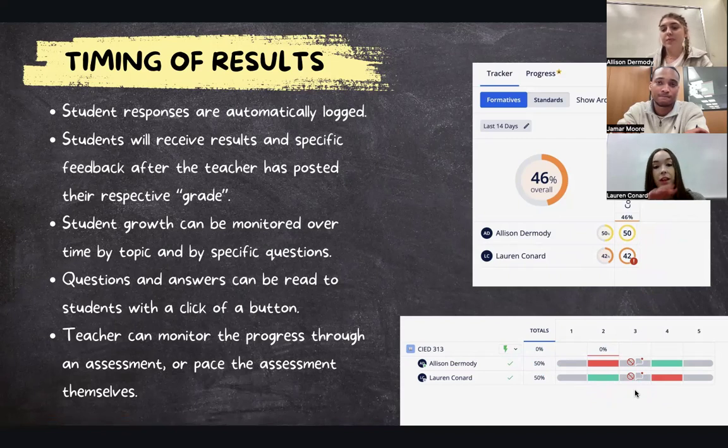Yes, and for like the student or the teacher pace mode that we were talking about earlier, so if you have students that like to rush through things and not really take their time, you're able to set when they can move on to the next question, so you can make sure that everyone has had time to properly answer and really process what was going on before they just rush through, so you can really get an accurate picture of what your whole class did. An example was like 46% was the overall class grade that Allison described.